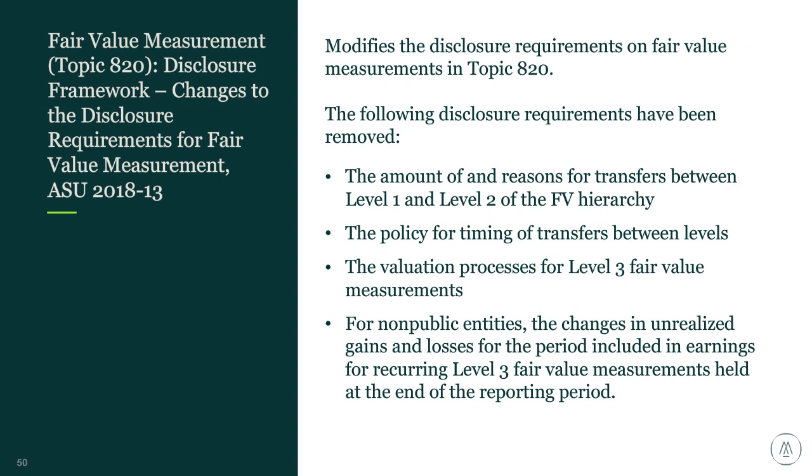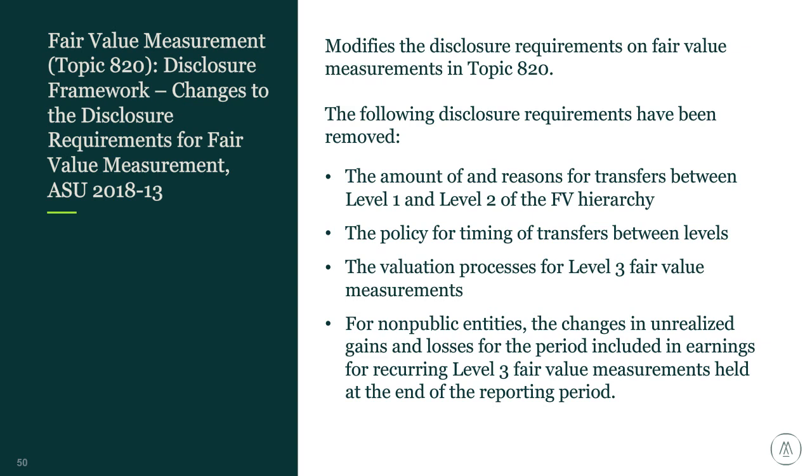This ASU eliminates disclosures the FASB felt relied too heavily on subjective information that could be misinterpreted, and it strengthens remaining disclosures to provide increased transparency for the estimates and assumptions used in valuation. This is exciting because it's rare that we get to say that certain items have been eliminated with an ASU, but this is the case with this particular ASU.